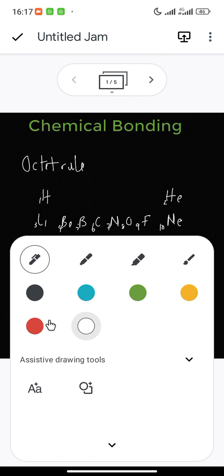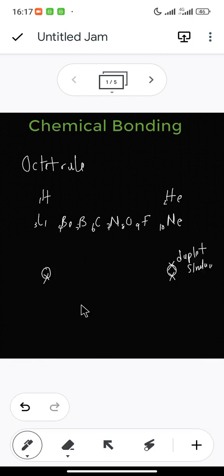Now we go over to lithium. Lithium has 3. So the first shell is going to contain 2, 1, 2. Then the other shell. Now the other shell can contain 8. You understand? So it's going to have 1 outside in the second shell. But now if you observe, it needs 7 more electrons. So it's not stable. You understand?